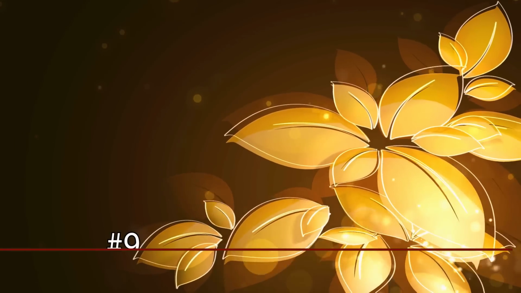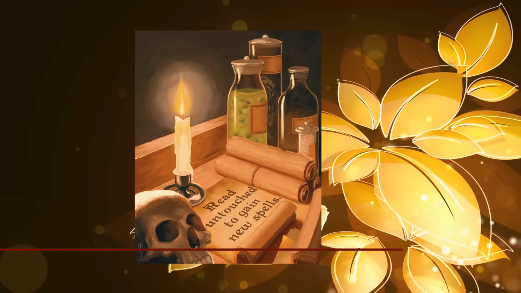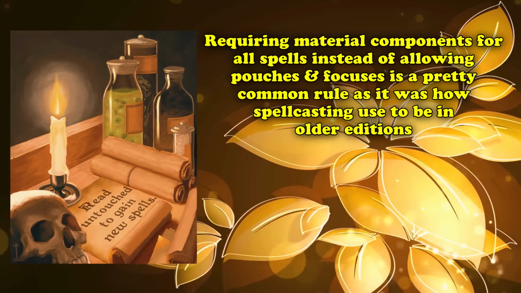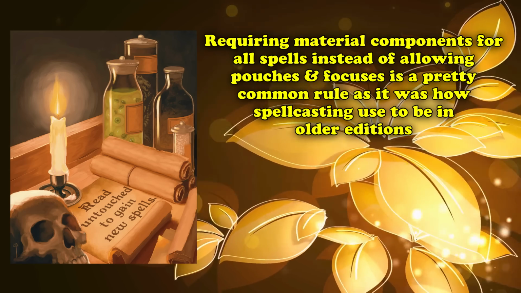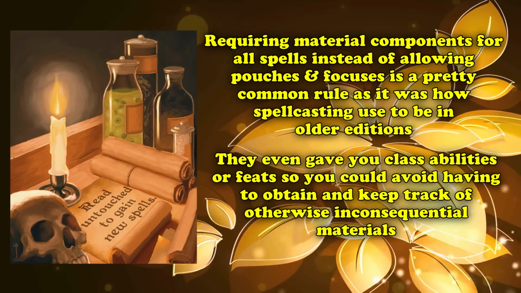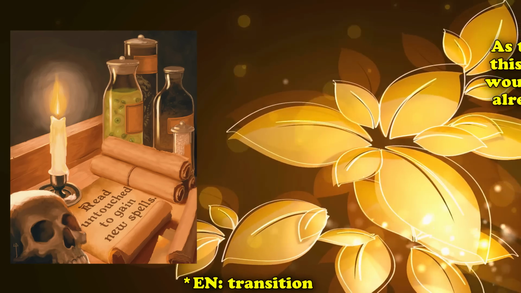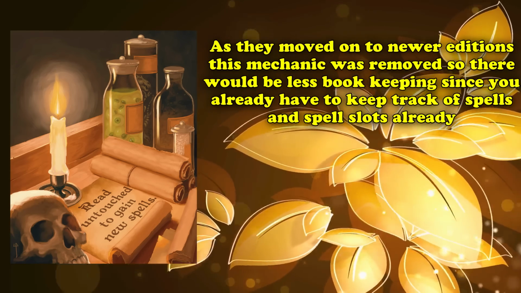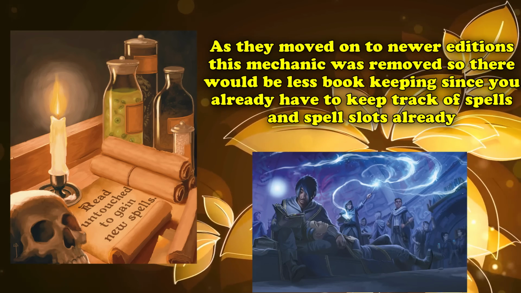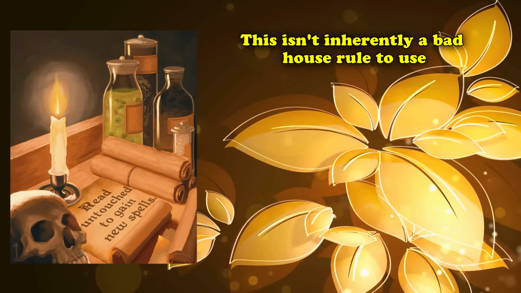And at number 9, we have the house rule that all spellcasters must use listed material components for their spells instead of component pouches or spellcasting focuses. This one is very common, as it was the way spellcasting naturally worked in older editions. There would even be class abilities or feats you could take to avoid having to obtain and keep track of otherwise inconsequential spell materials. In the translation to later editions of the game, this was removed so there would be a lot less bookkeeping to play a spellcaster, which already required the extra bookkeeping of keeping track of your spells in the first place. Now, this isn't inherently a bad house rule.